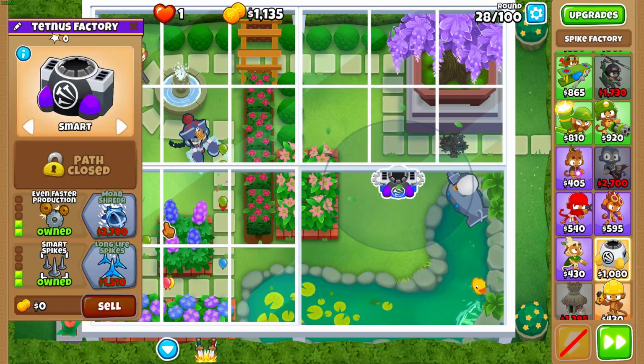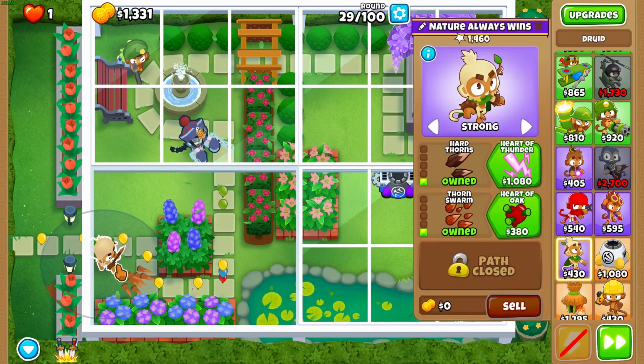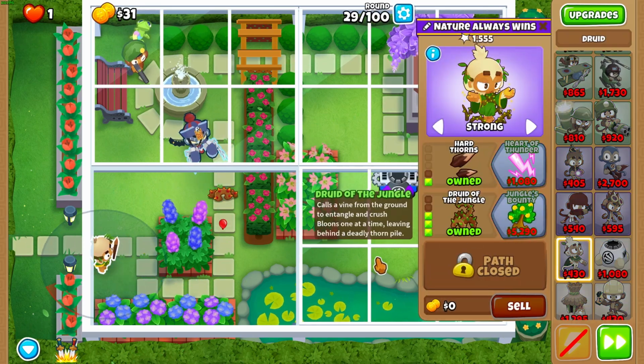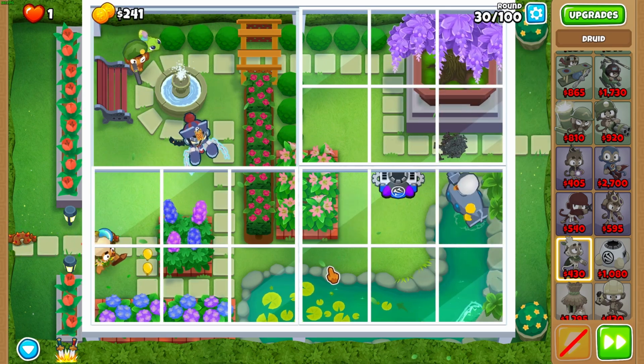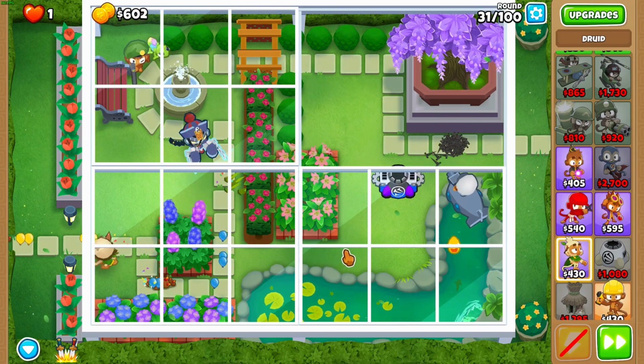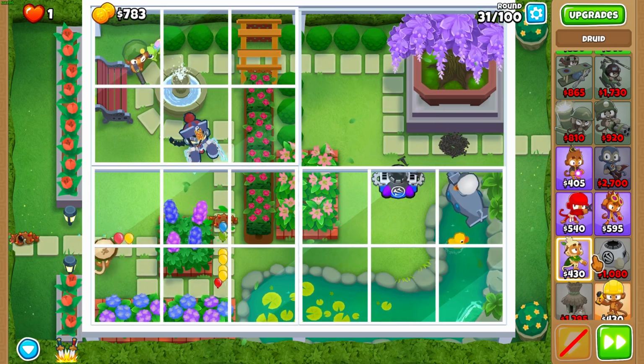Then get even faster production during round 28. Then Heart of Oak during 29, and Druid of the Jungle also during 29. I recommend slowing it down, or just turning auto start off so you can buy all these things if you're not fast.